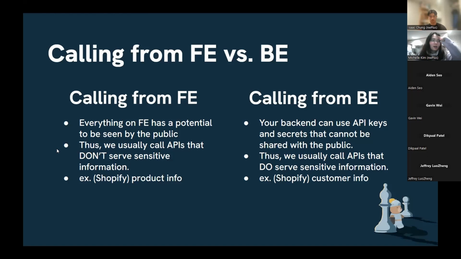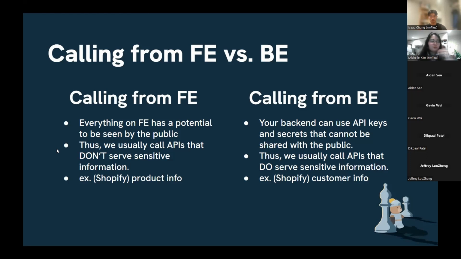The last thing I'm going to talk about is the difference between calling the API endpoints from the front end versus the back end. API endpoints can be called in both front end and back end, in contrast to the common belief that back end is usually the API stuff and front end is the visual stuff.